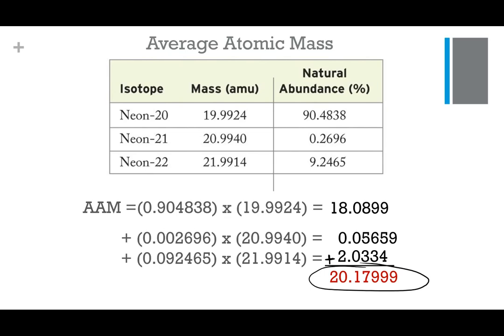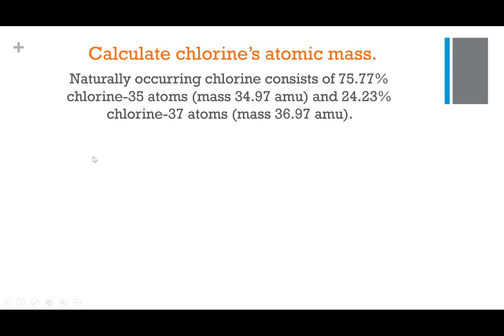So this is certainly a skill that, given the natural abundance and the masses of the isotopes, you're going to be asked to solve on a quiz or on an exam. So it's definitely something you want to practice. Here's an example. I want you guys to pause the video, try to work through this, and then hit play again, and I will talk you through solving this one.